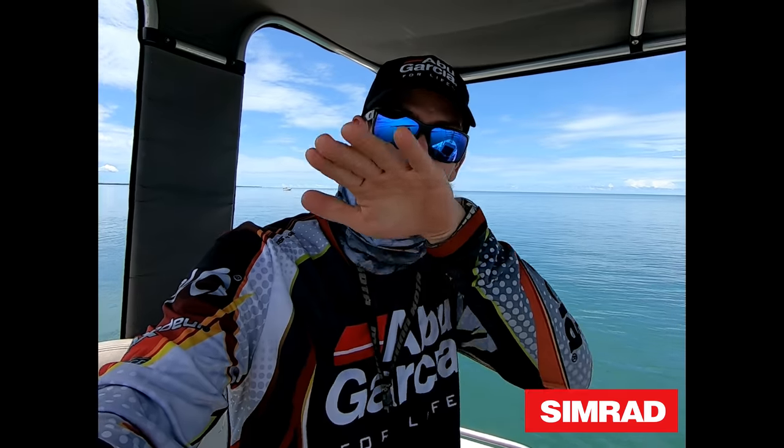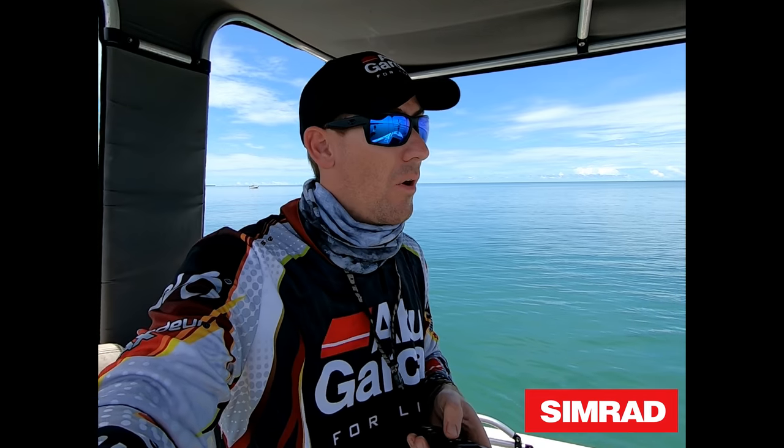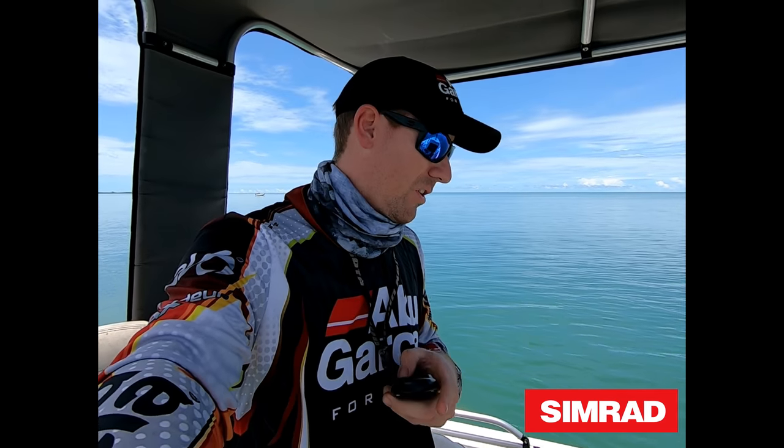I'm gonna show you how to do it when scanning a large rock area or any sort of large bit of structure that you can physically see. You're gonna take the boat along nice and slow on the outside of the rock, and then you're gonna pinpoint fish that are hard against the rock or sitting out — it just varies. I'll run along, show you some images, spot some fish, and hopefully turn that into some results.